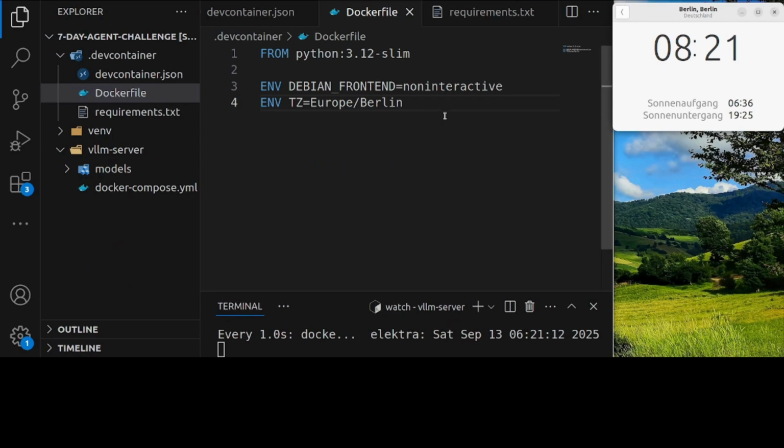Then we copy everything in the folder into our container, and install the libraries we will have in our requirements.txt. With this, we have a minimal setup for our dev container.